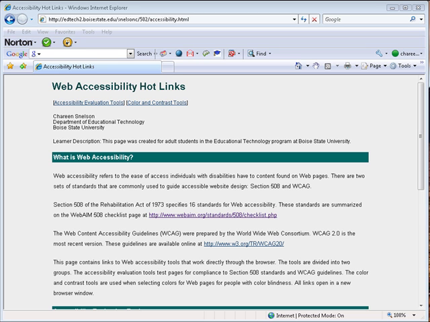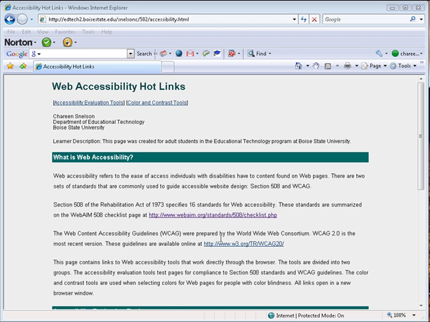All right, this is a demonstration of screen reader software, and I'm using the JAWS for Windows screen reading software. It's a very commonly used type of screen reader, and what it does is it reads the text of a web page out loud. So I've opened up Internet Explorer on a Windows Vista machine, and I've turned the volume way up on my computer, so I hope you can hear this. I'm going to start JAWS and let you hear what it sounds like for someone who has a visual impairment or blindness and they rely on these machines. This is kind of what they would hear.